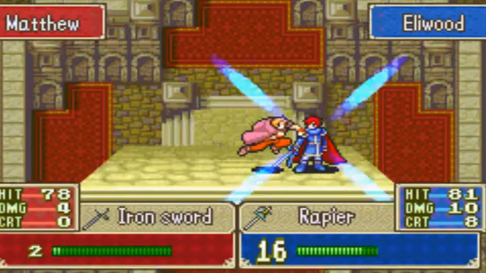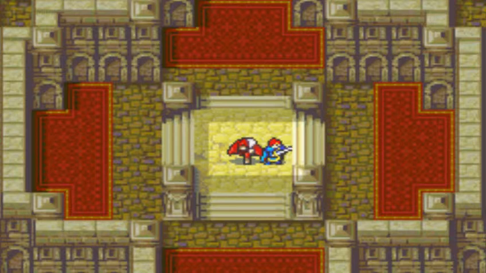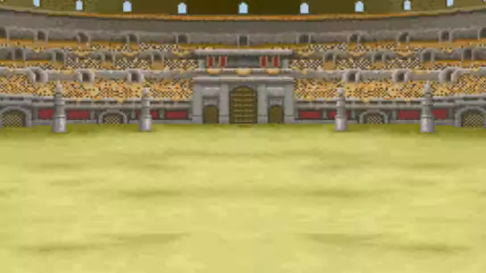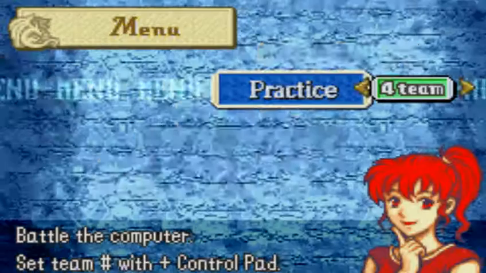Oh my gosh, oh my gosh. Ah! Oh no, we're gonna lose. Oh yeah, we got him, man. Yeah! That's a victory for us. 400 points. Each unit received 30 extra points. Aw, yeah. Yeah, AAA won. We the champions.